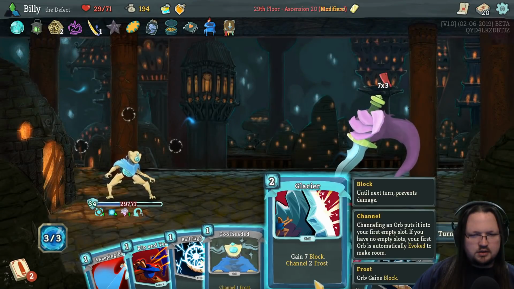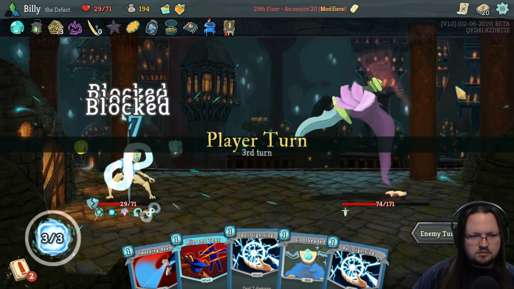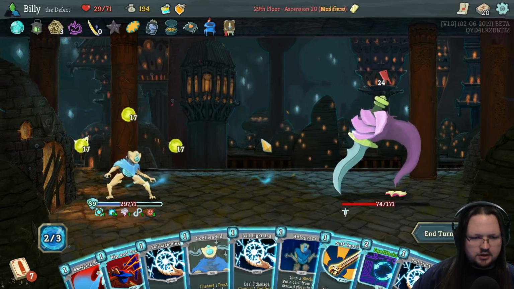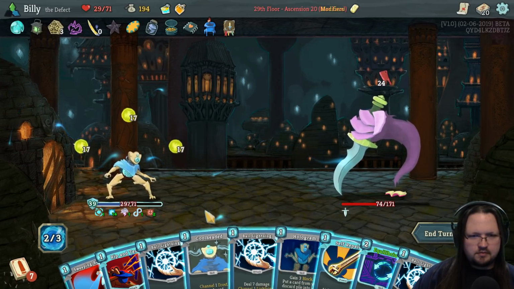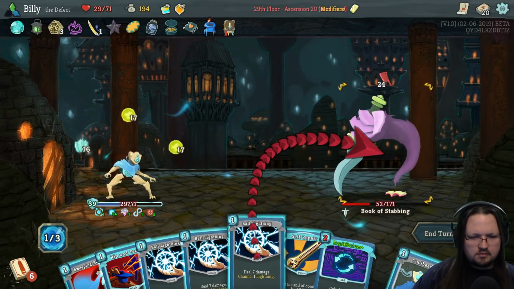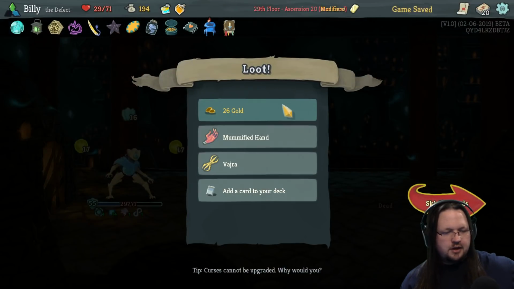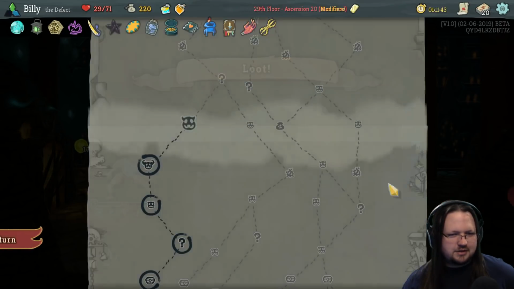So he's pretty cool. Oh, you're gonna die. Well. Didn't get the value there. Oh my god, we got Mummified Hand. Whenever you play a power card, a random card in your hand costs zero that turn. Okay, well, that's ridiculous.